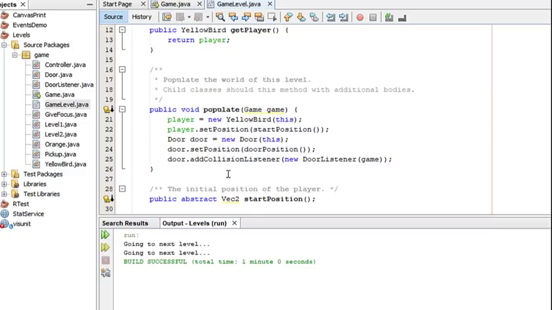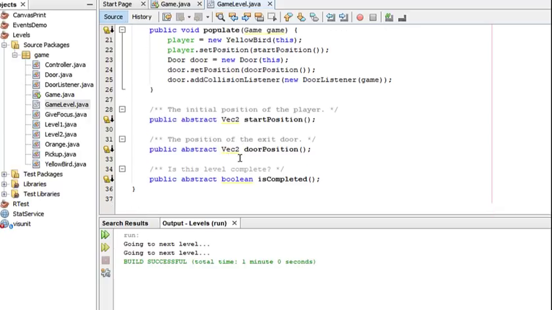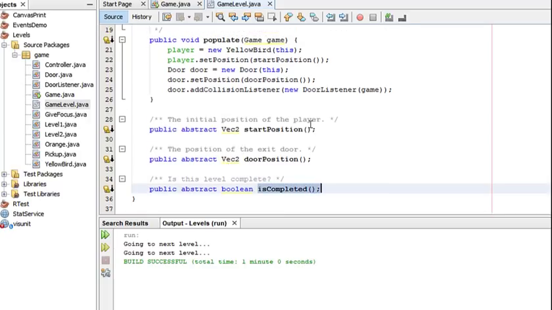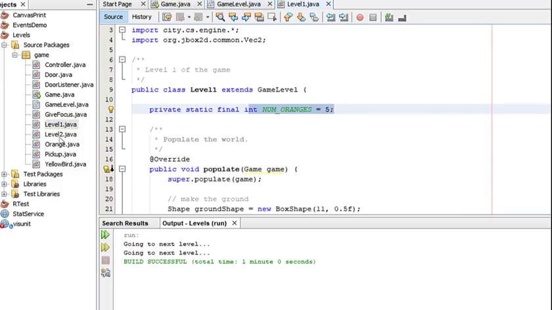There are also a few things that all levels have, but that are particular to each level. For example, all levels have a condition of completion, for example that the player collected a given number of items. But for each level, this condition might be different, for example 3 oranges in the first level, 10 oranges in the second level.